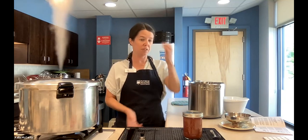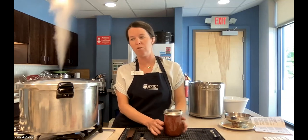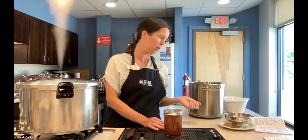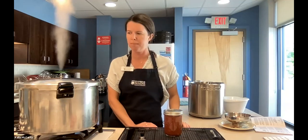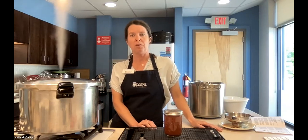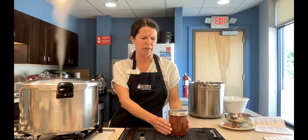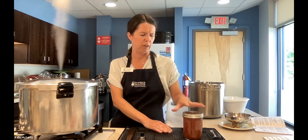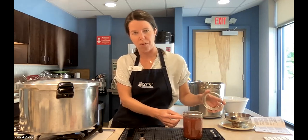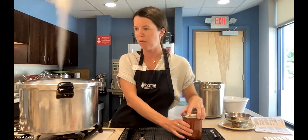As far as my leftover sauce, you could freeze it like this. You could certainly wait until this batch is done and can another batch. I probably have another jar in there. I don't know that I would go to that trouble for 2 jars. So what you could do is freeze these jars. So let them cool down a lot. They're very hot right now, so I wouldn't put it in the freezer hot like this. But I'd say with the 1-inch headspace that you've prepared for pressure canning in this wide mouth pint jar, this could go right in the freezer.